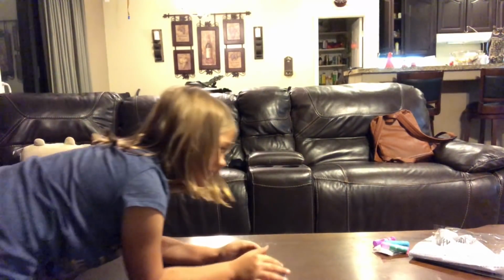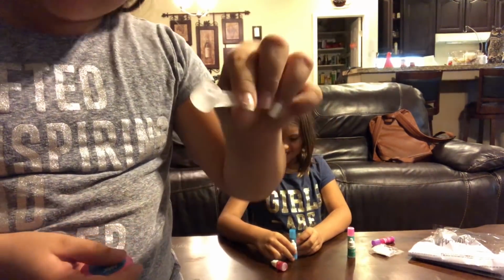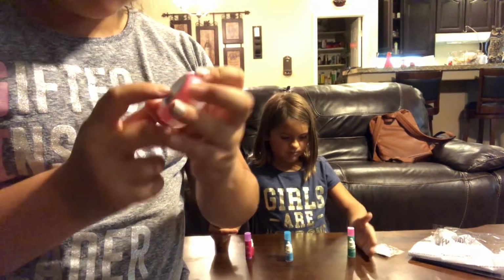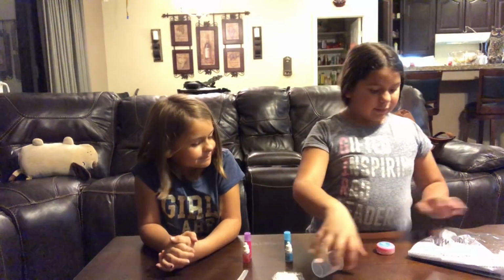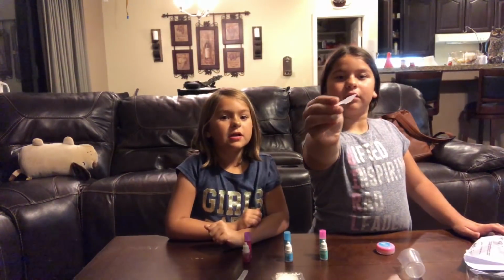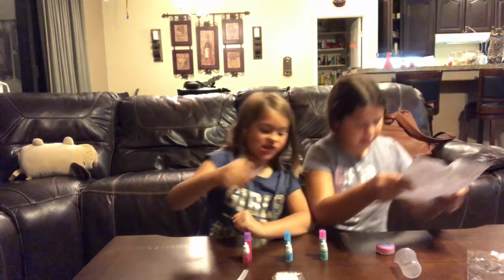Okay, so next we have like a sort of mini measuring cup. And we have like a spoon kind of, because it dips in right here, but it's flat right here. And then we have the wax base. These ones are the matches. So now let's read the instructions and see how to do it. Oh, we also have this spoon, like kind of a spatula. It's a mini spatula.